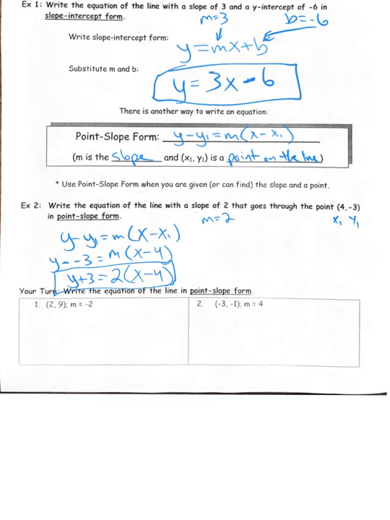Here we're just replacing the x1, y1, and m values in that point-slope form to come up with the equation of your line. So now I'm going to let you take a turn and label these points as x1, y1, and go ahead and try to calculate the equation of that line in point-slope form. I'll let you pause the video now and do that, and I will show you what I got for these answers.